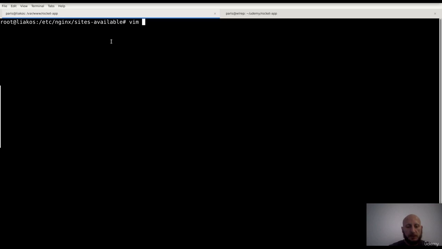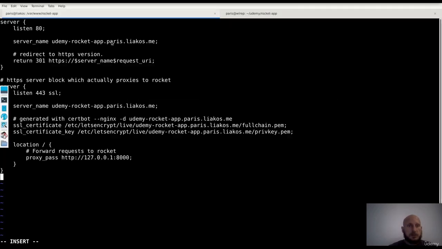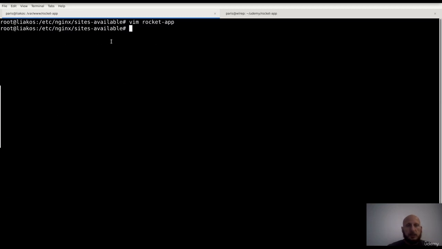I will call it rocket-app. No need for .conf actually. And here I'm going to paste the configuration of my virtual host, and then afterwards I'm going to reload nginx.